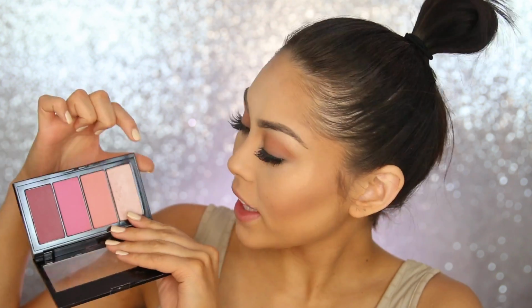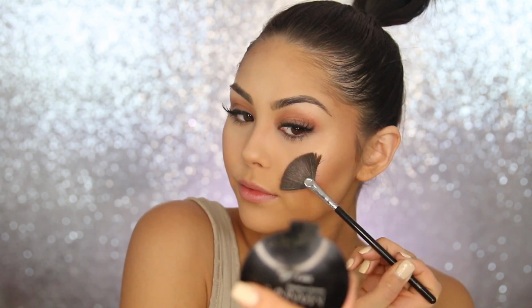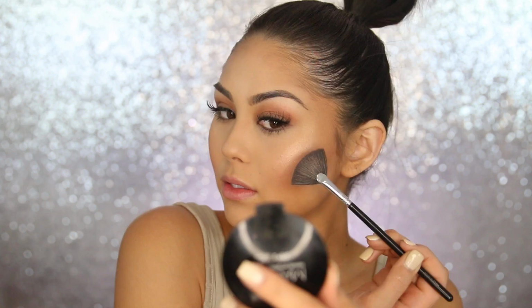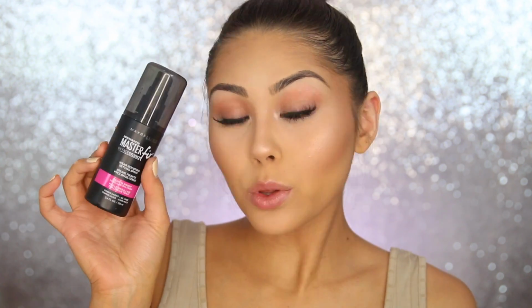I love this product. Like I said, we're gonna be extra and go back in with this blush palette and use the highlighter shade right here and then blend that right on top. Whew. Now that is what I'm talking about. And last step is just going to be to lock that all in place. I'm gonna be using the Maybelline Master Fix Wear Boosting Setting Spray.